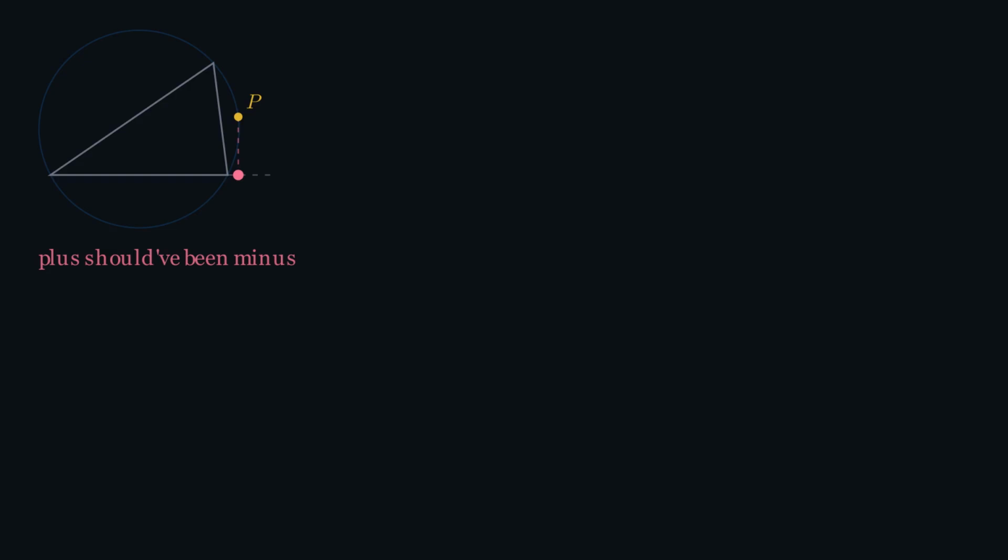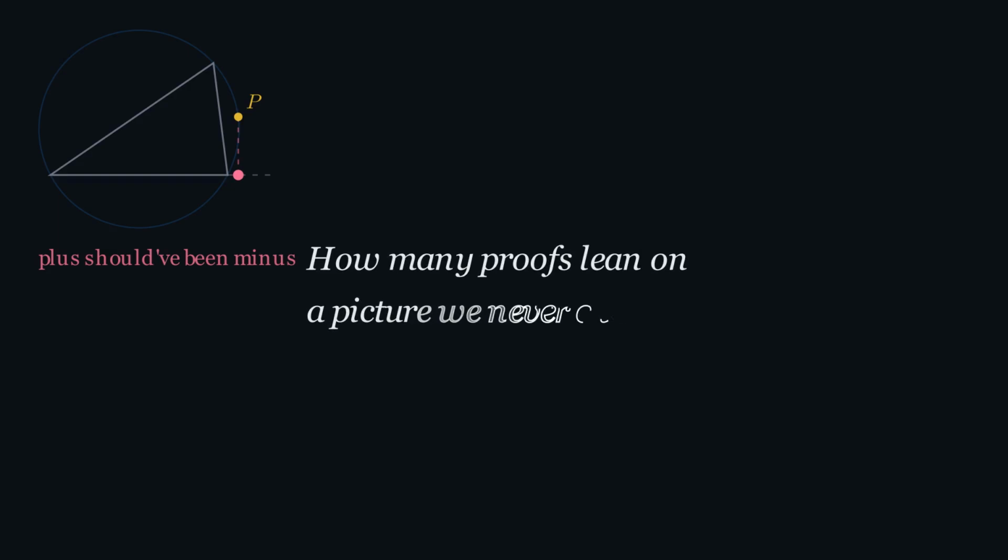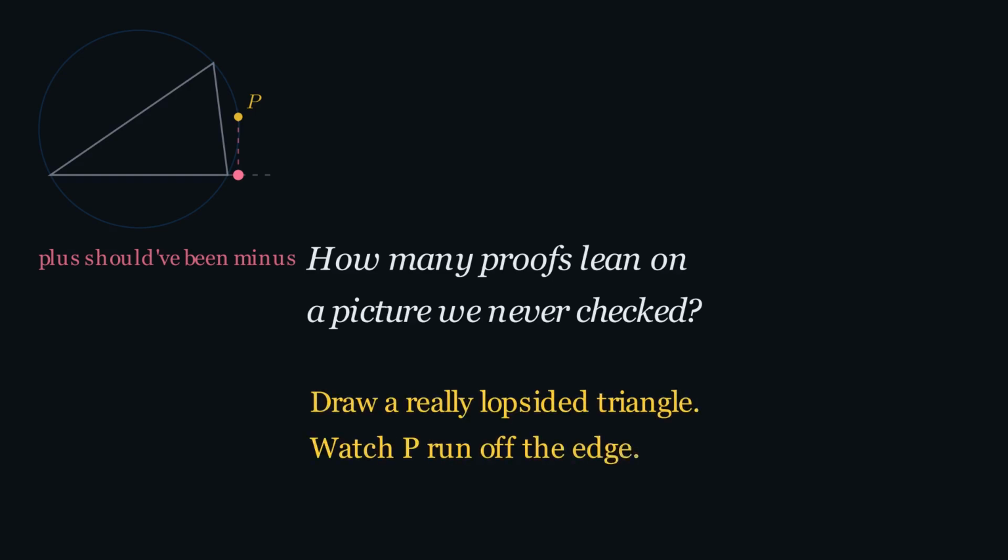This same trick, hiding a false assumption inside an innocent looking diagram, has fooled genuinely brilliant people for centuries, not just in cute puzzles. Whole arguments in the history of geometry quietly assumed a point was inside when it was outside, or that two things crossed when they didn't, and nobody caught it for ages. Which makes me wonder about the proofs we trust right now. How many of them are leaning on a picture in our heads that we've just never bothered to check because it looks so obviously fine? Probably some. We won't know which until someone draws the honest diagram.